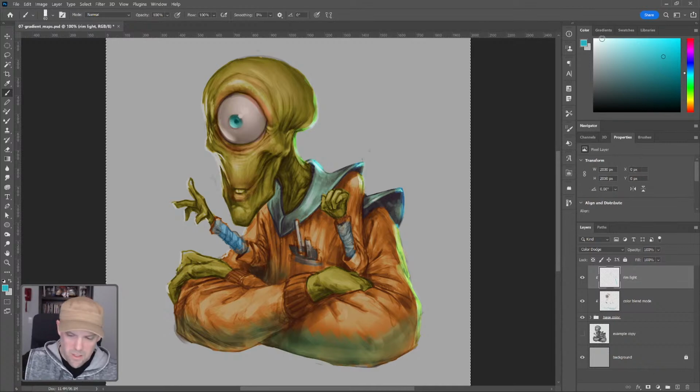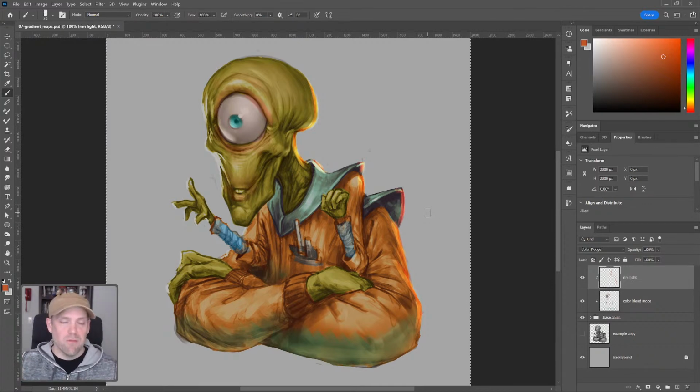If I hit Control A and delete and then grab a red, we can have this really blasting, bright red light popping in here, orange light. And I'm just treating this as if the light's coming around the rim of the character from behind.